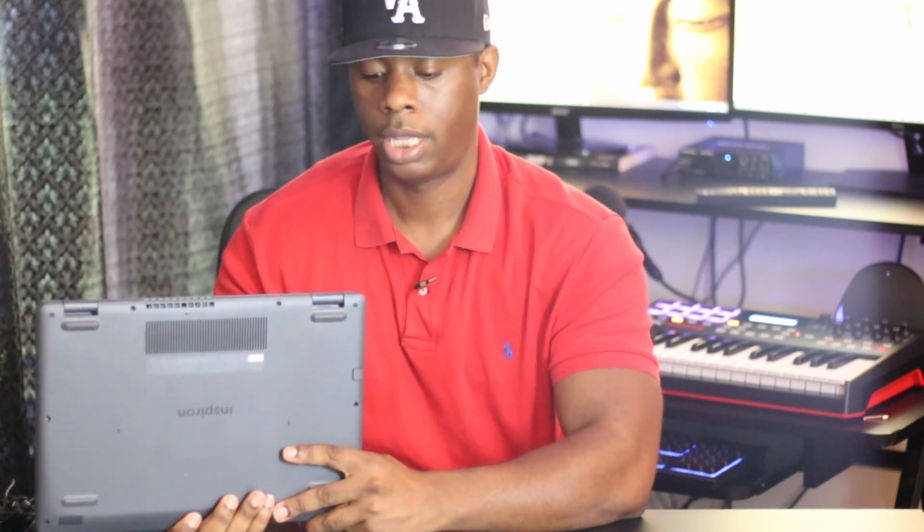All right, so let's flip it over here. On the back, you have your thermal grill, so your hot air will escape from the bottom, and it will escape from these little vents here. So that's always a good thing. You'll definitely want your heat to escape. What else here? You have your speaker grill here, one on the right and one on the left, and that's pretty much it for the bottom. Like I said, it does show fingerprints, but it's not too bad. I wouldn't complain too much about that.